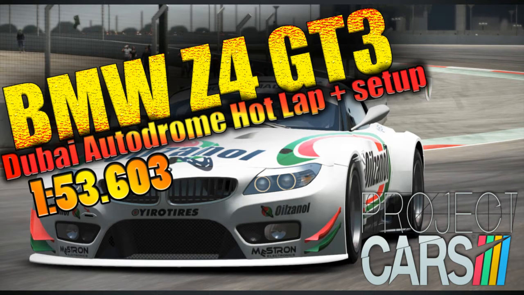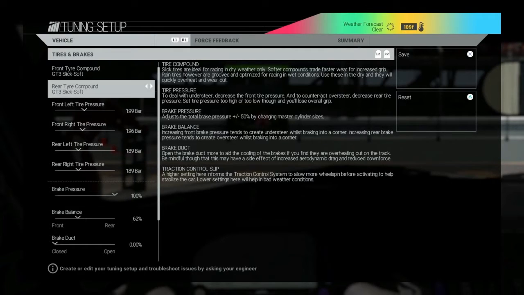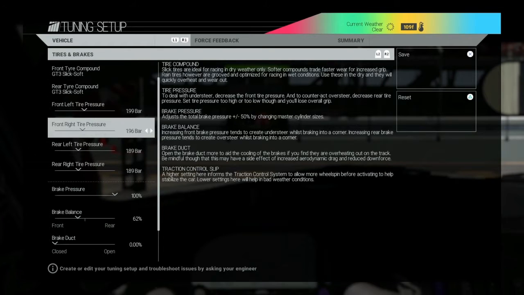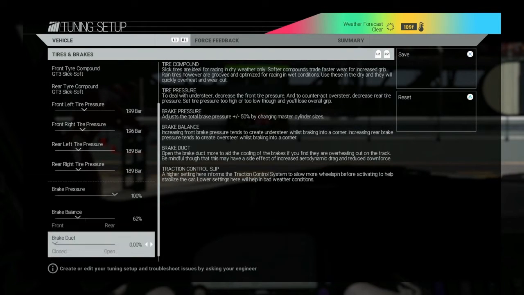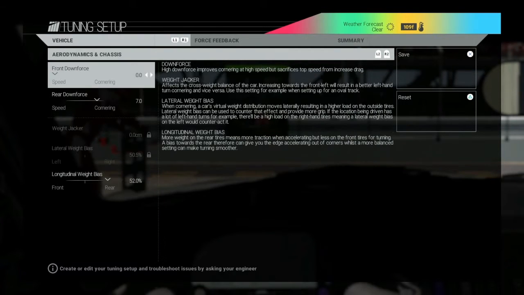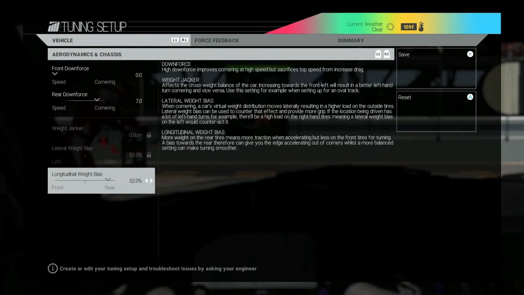This time it's the BMW Z4 at Dubai Autodrome, and here's the setup. It's a bit more of a base setup. It wasn't perfect by any means. I was losing lots of time in the middle sector, and I definitely wasn't hitting all the apexes, and you probably could get the setup quite a bit faster.